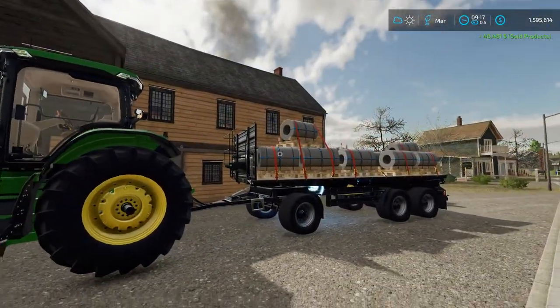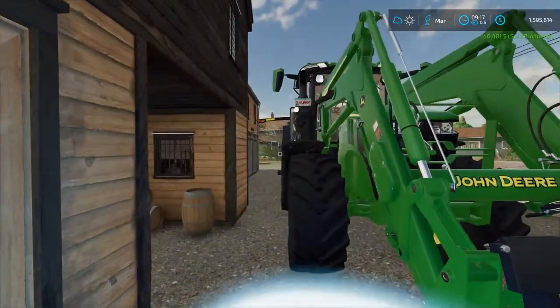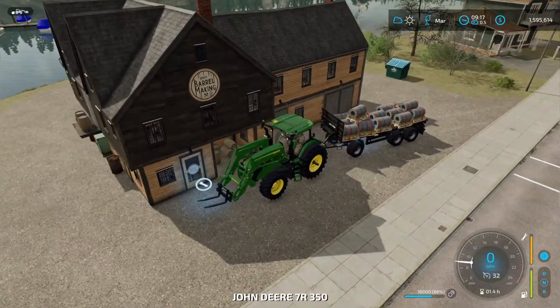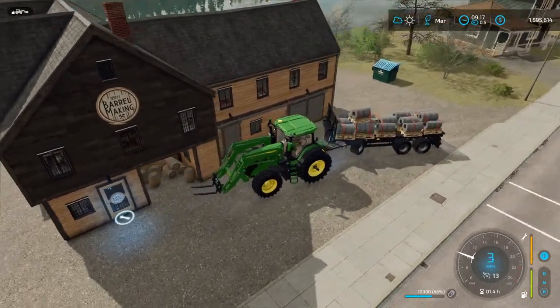46,481 dollars, and we still got about half a load. Oh, wow. We can buy this for $120,000. Then we can be making barrels. Yeah. Y'all may go ahead and sell the rest of this, or y'all want me to buy it?